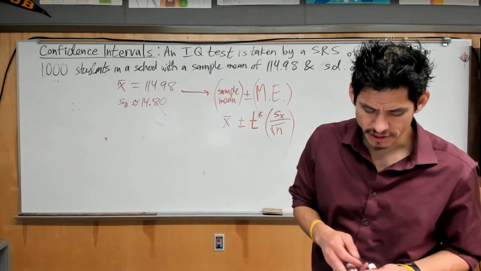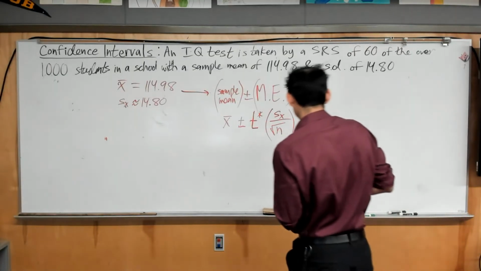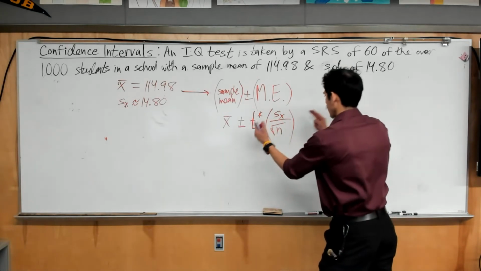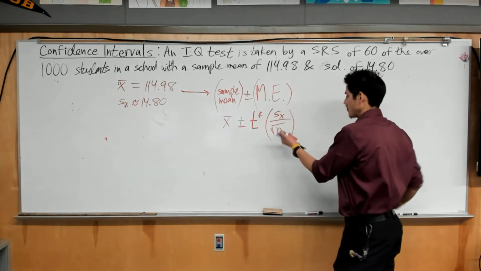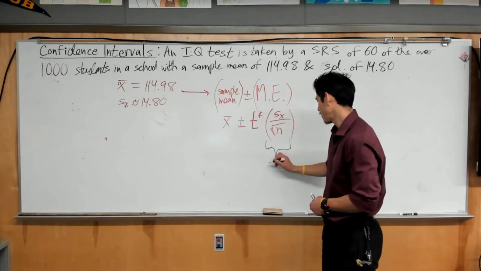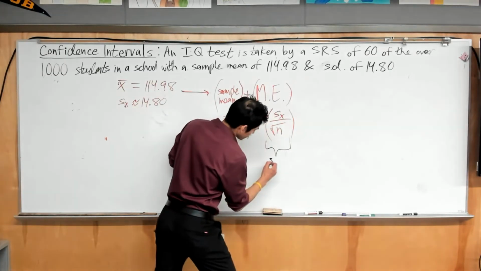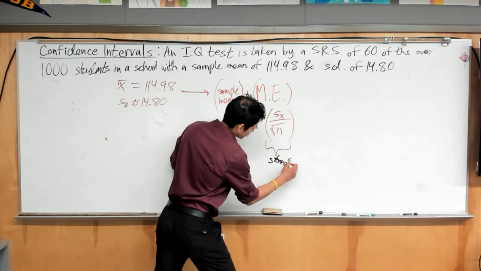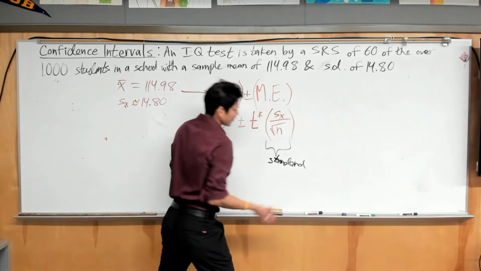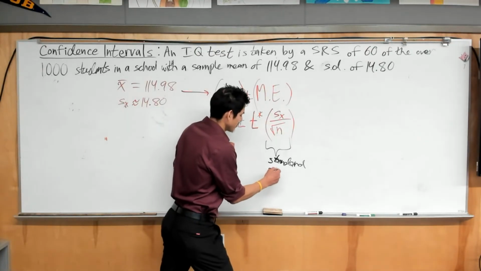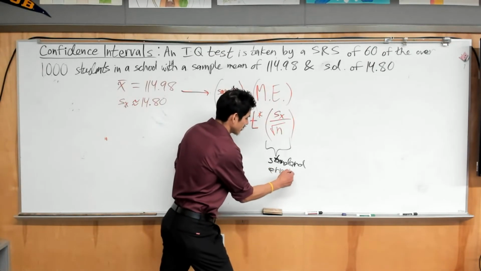Now, I should mention one thing, which is not really a big deal, but some teachers make a big deal of it. This is not really called the standard deviation. They call it the standard error. Because if you call it standard deviation, it would be wrong. That's really the main reason. Don't overthink it. It's still the same principle as a standard deviation.